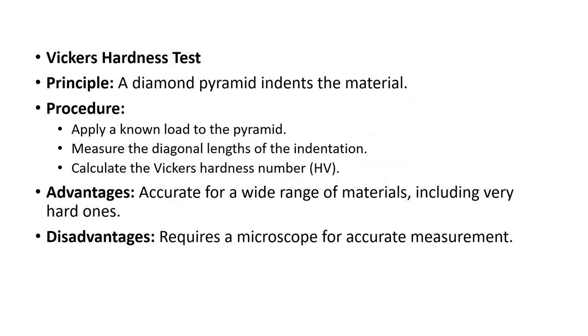And the third and very important one is the Vickers hardness test. Normally there are two types of Vickers hardness test: Vickers as well as micro Vickers. When we are doing case hardening to 1 or 1.5 mm or maximum 2 mm depth, it is very difficult to calculate the hardness of that material, because the indentation is too high in diameter, so we cannot get very many points. In that case, Vickers hardness is used.